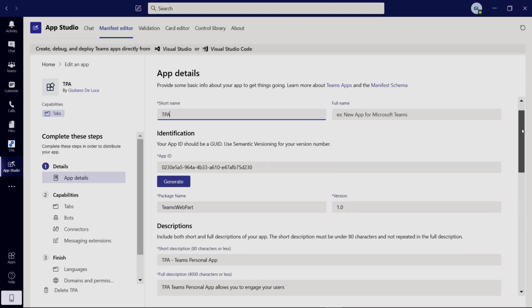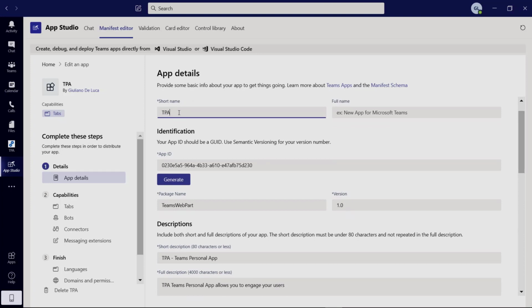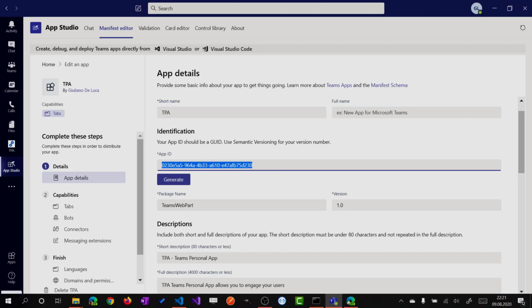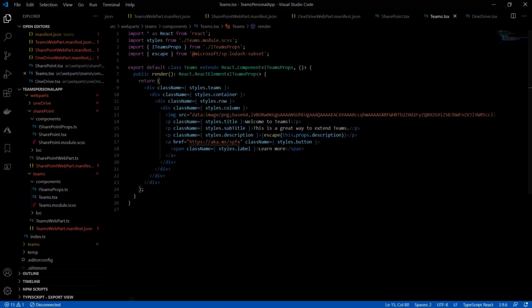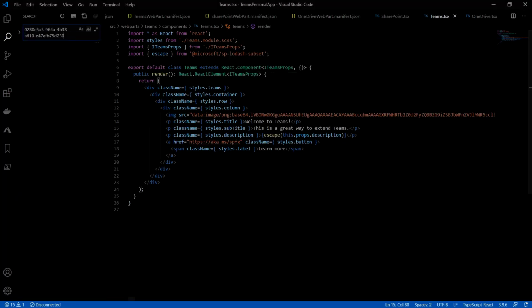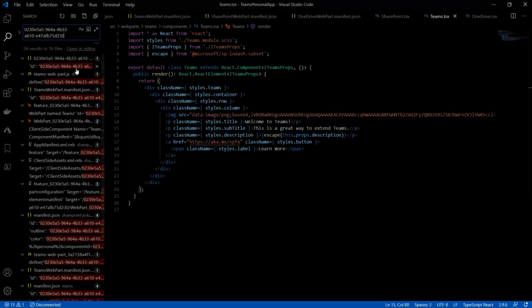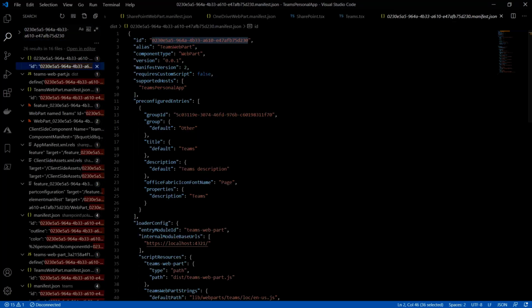So you have several pieces of information. You have to define a short name, and this is the name that will appear exactly here. Then you have to reuse the ID of the SPFx solution. You can find this ID when you created the solution the first time with the Yeoman generator, and it's in the manifest of the application.